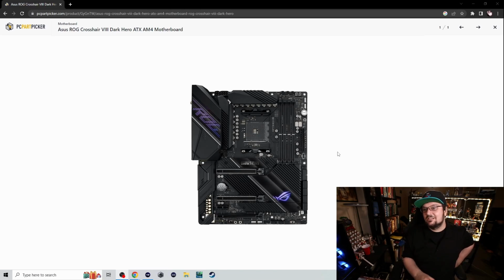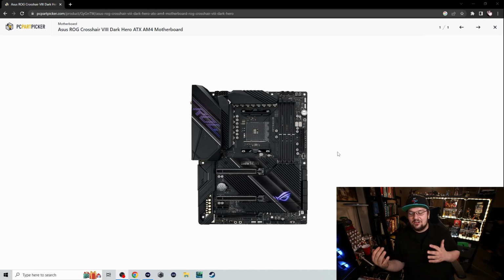Just do me the favor, double check what RGB headers you're going to get on your motherboard, and make sure the devices you want to connect will work with that header. Also make sure there are enough headers, or that you have enough splitters to make it work, and that the amount of RGB devices connected to one header doesn't pull too much from that header, because those headers can actually short because of too much voltage going through them. So you do have to be careful about that.